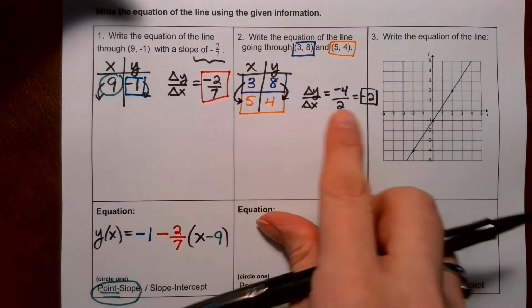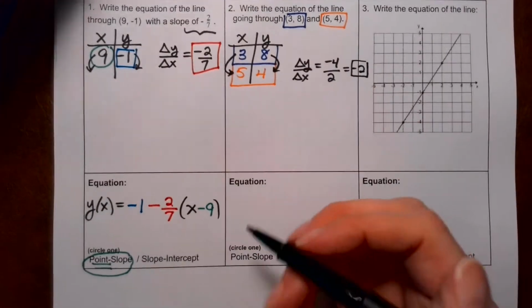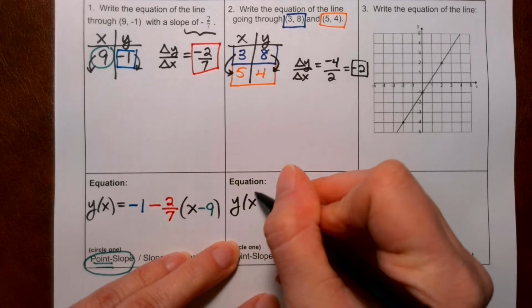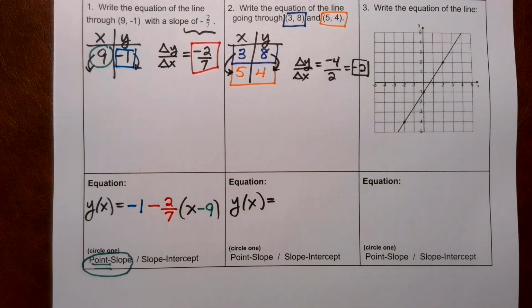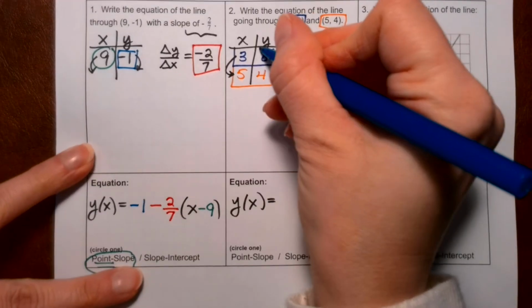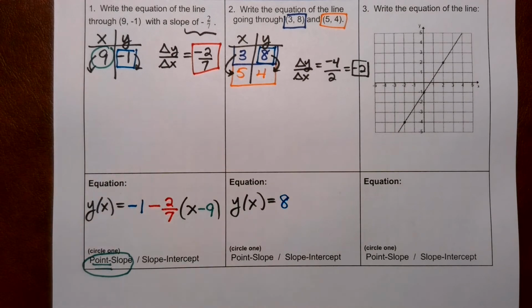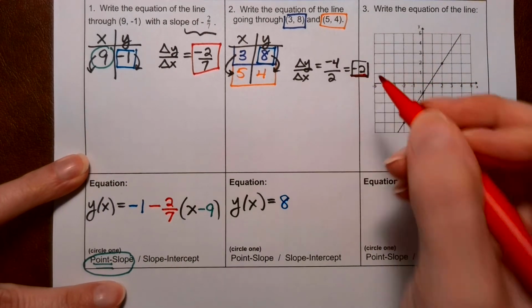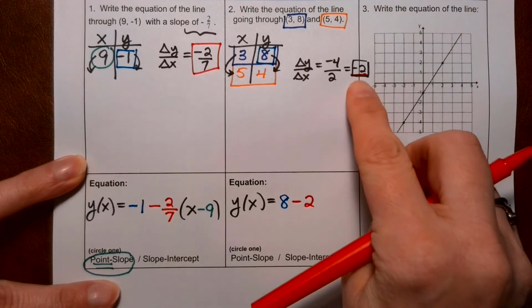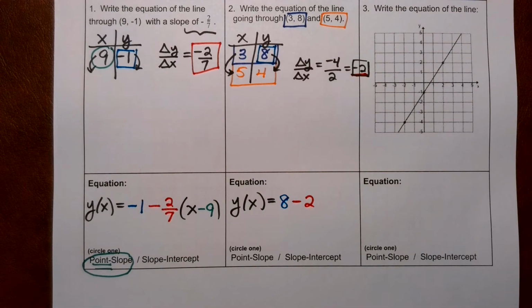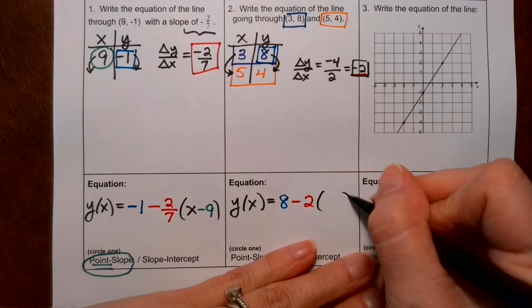Okay, I think it's time to start. I have lots of points and I have my slope. Okay, so I'll start y of x equals, okay, I need a starting point. I'm going to start with the number 8, the starting value. After the starting value, we always have to put our slope. I'm going to use the -2, the nice simplified form. Okay, and now it's time for x.